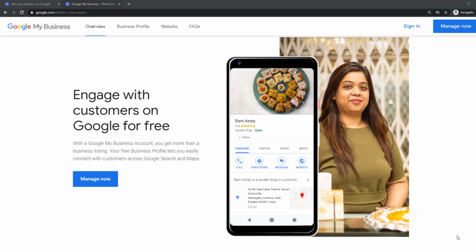Alright guys, so let's get into today's session where we are gonna be covering how you can get free traffic from Google with no SEO. I'm not here talking about Google Shopping.